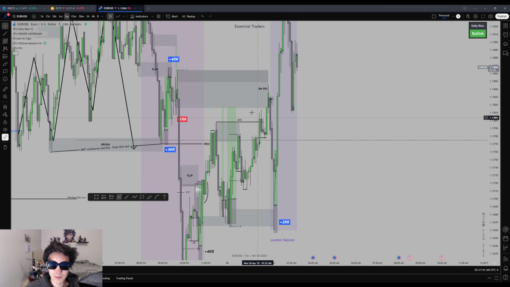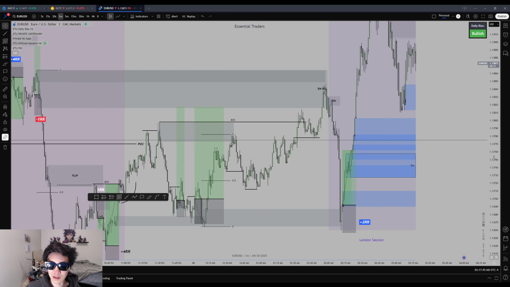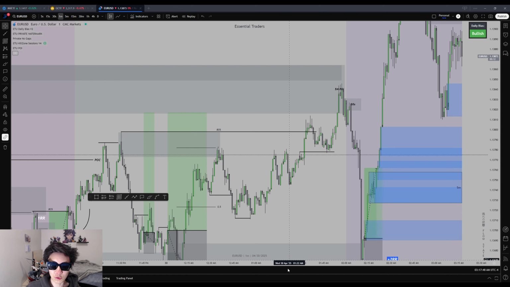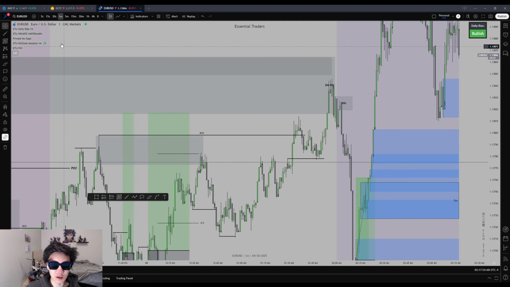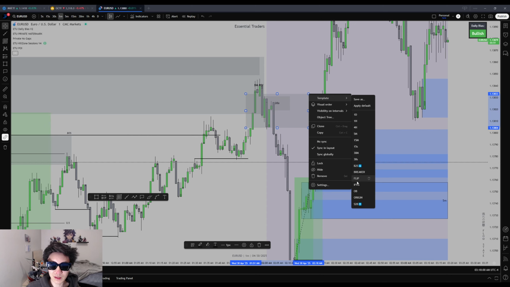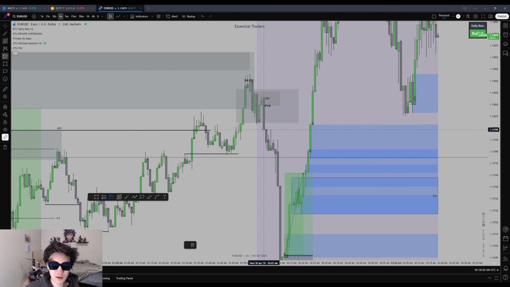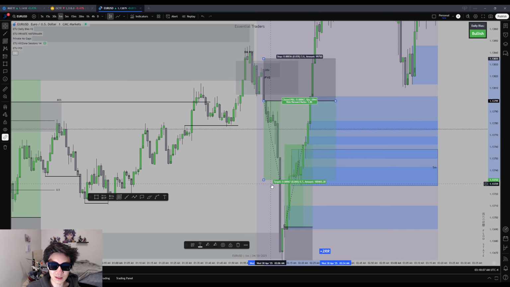Ultimately came up to the 5 minute right there. You can see the 5 minute right there, mitigated. And this sucks, man. I was looking for this short here because I was looking to long this internal swing structure to the 5 minute supply to then short. But the 5 minute is dumped. It just completely dumped on me. The only entry you could see on the 1 minute is this IFEG. And if you had a tight stop loss, it would have been something like this.